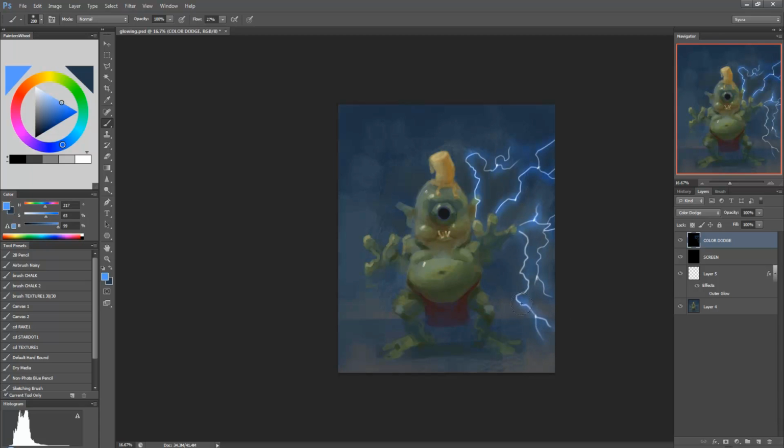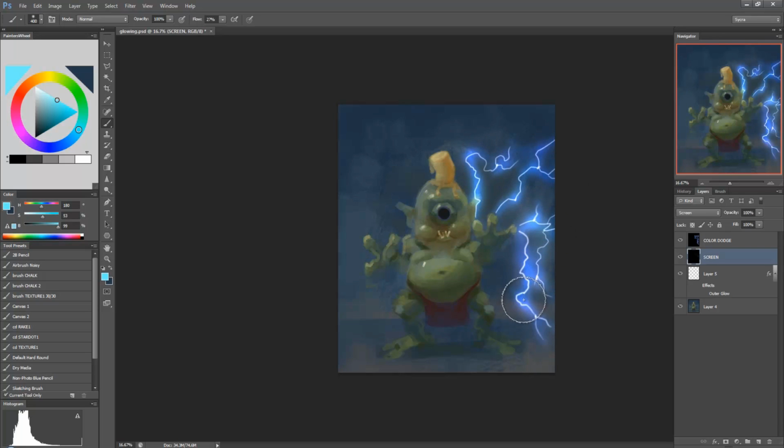I'm varying my pressure so it gets darker in areas, and I can even make the brush bigger and play around with different colors. This is why I really like this approach as opposed to just using an outer glow, because in nature you get a lot of color variation, right? If you just use outer glow, you're not getting all that color variation. So now I just switch to a bit of green. I can go in the screen layer as well and paint in some stuff too.